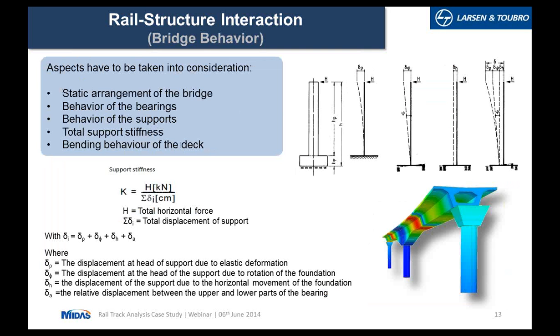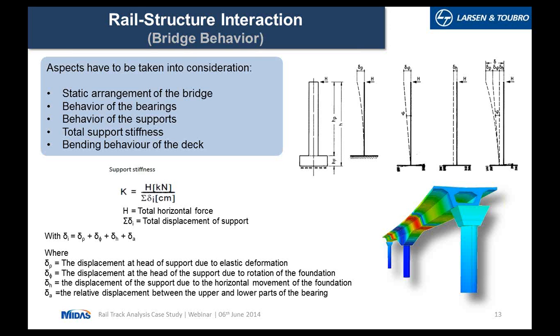From the bridge point of view, there are several considerations such as static arrangement or span arrangement of the bridge, the bearings, support, bending of deck, etc. With Midas, we have an advantage of either simply calculating the effective stiffness or the total stiffness of the structure, or simulating it in terms of bearings, just by applying a small spring at the end of the span, or modeling the complete support with all the data and letting the Midas software itself accurately calculate the stiffness. We have used a combination of both these approaches in our modeling, which will be explained in the coming slides by my colleague Nitin Mittal.